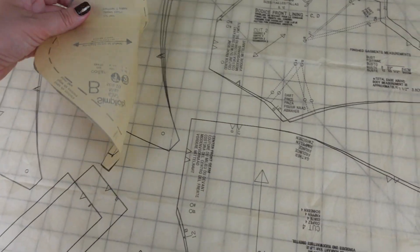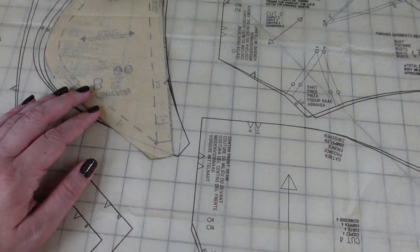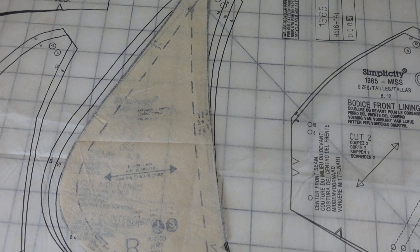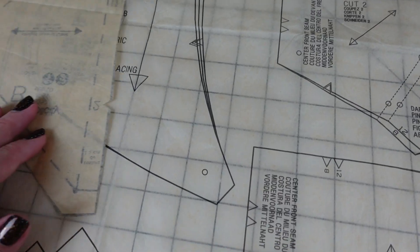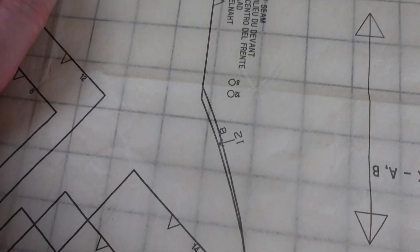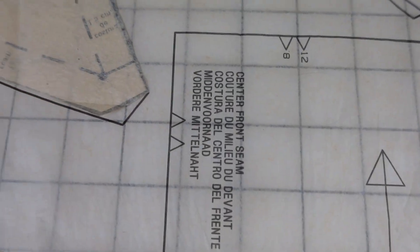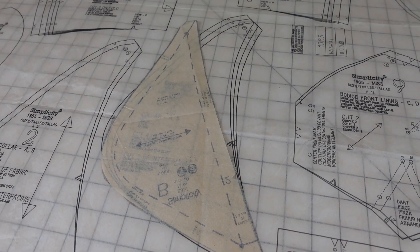Now let's go to the collar. Is it upside down? It's upside down. Okay. That's an entirely different shape — that's not even close. The modern one has a much larger curve. I can't even begin to line up anything because it doesn't. If I line up the corner here, which is still wrong — amazing — that is the difference. That angle is wildly different.